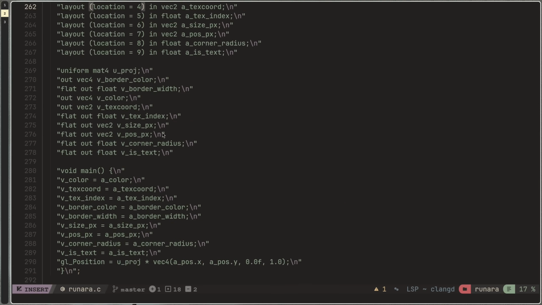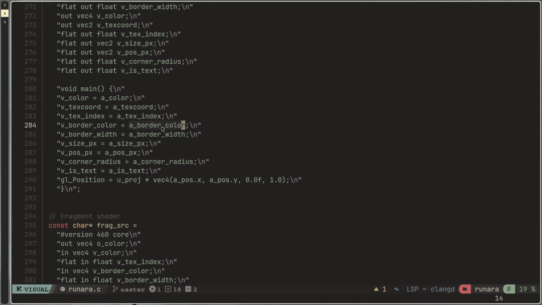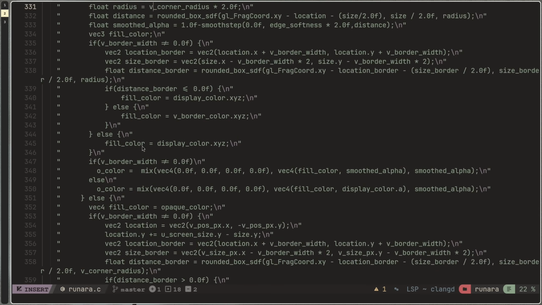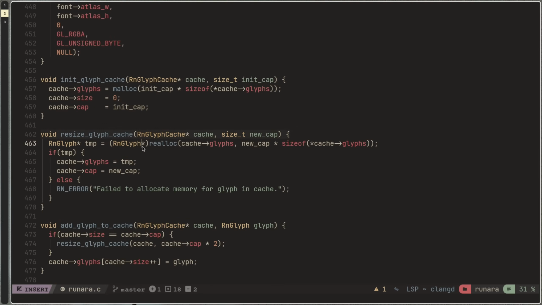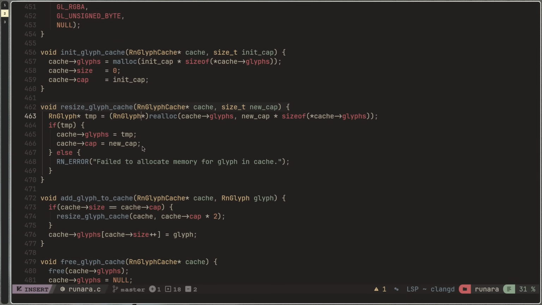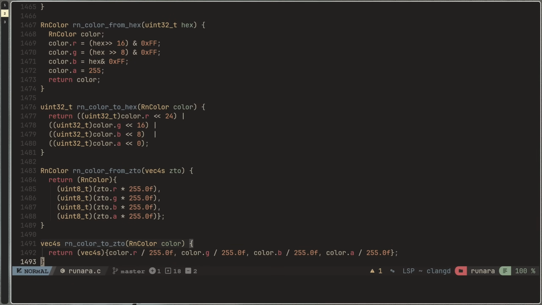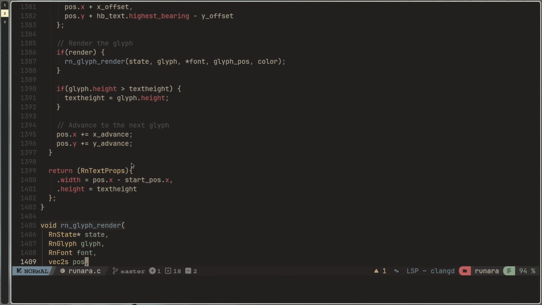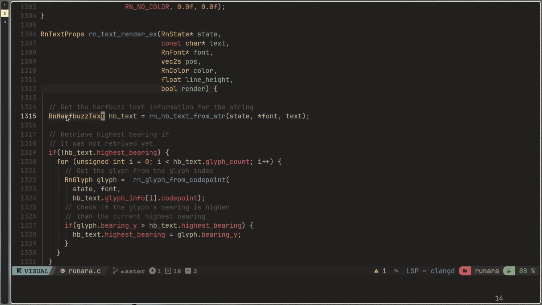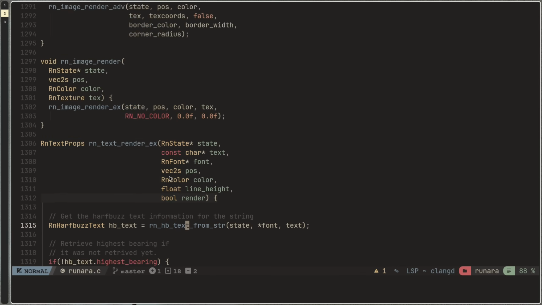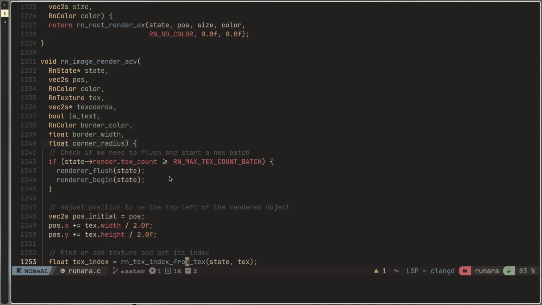I also have a little bit of a shader going on which can render quads with borders and rounded corners, and a font caching system, a text rendering system, and a text shaping system. By the way, it's only about 1,500 lines of code because for the text shaping I'm using the very popular text shaping library HarfBuzz. Then I just have a very simple caching system for that, and also for the FreeType font images or atlases.